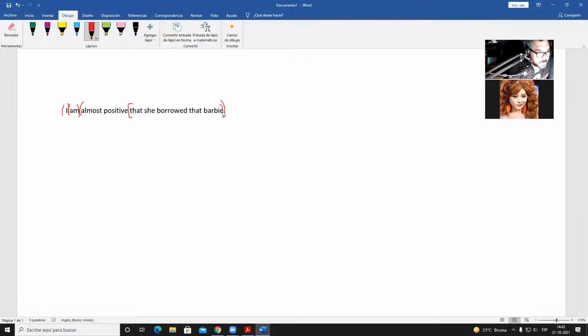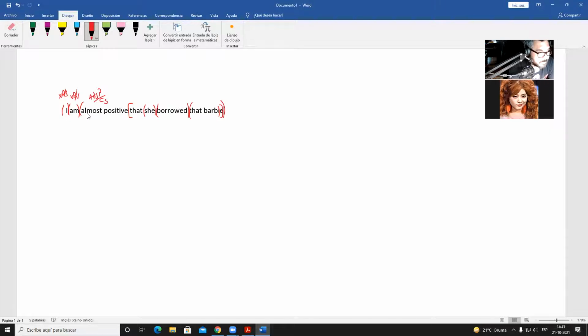As a clause, we're going to separate it by using square brackets, and then we're going to say what's inside of it. Borrowed that Barbie, right? So this is a noun phrase subject, verb phrase, verb. This is an adjective phrase. And the question is, what is this? I can see the pattern subject verb, and then I have an adjective phrase, right? So most certainly this is a subject complement following the valency pattern SVC. Therefore, am is a copular verb.